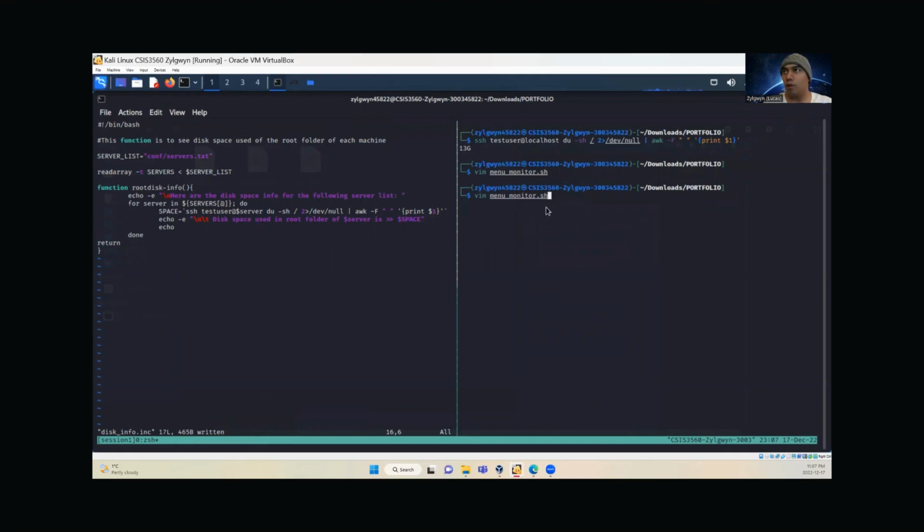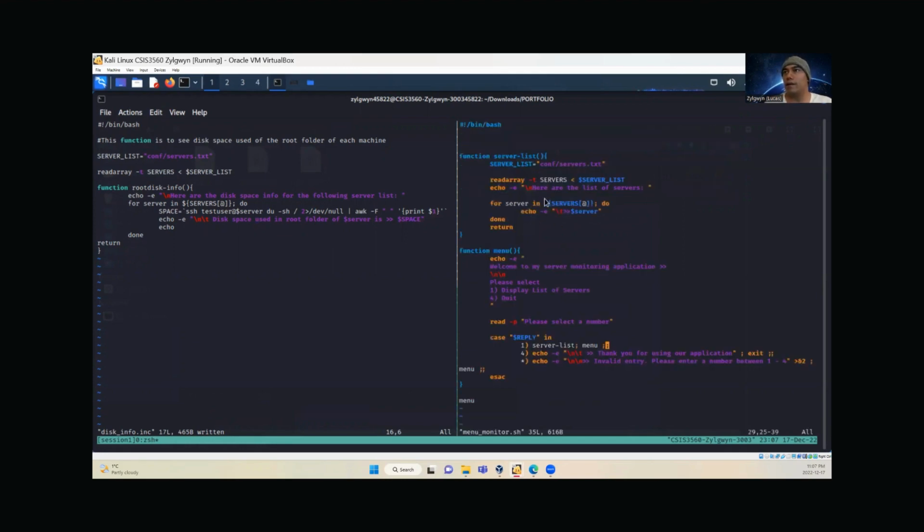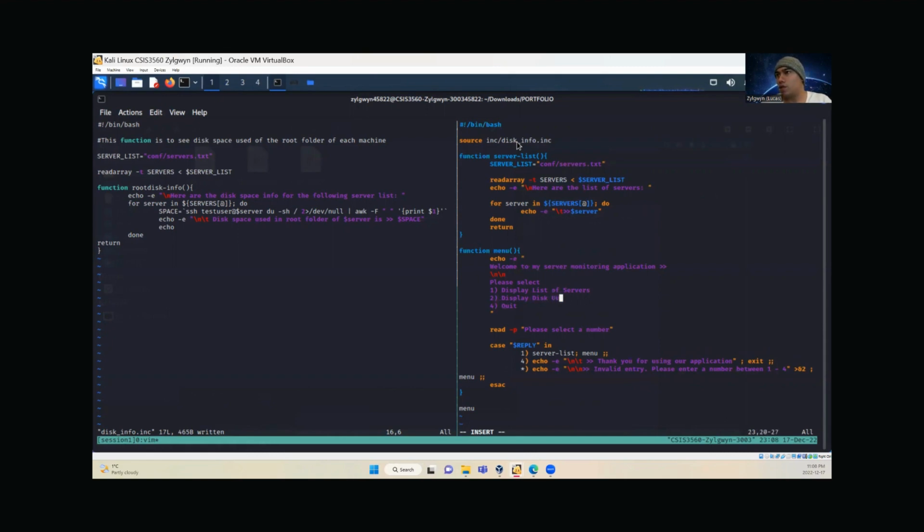Let's go back to the menu monitor file. So in here, let's call the source again inside the inc folder, and the file name is disk_info.inc. And for the following, we need to add them to the menu as option number 2, display disk usage of each server.